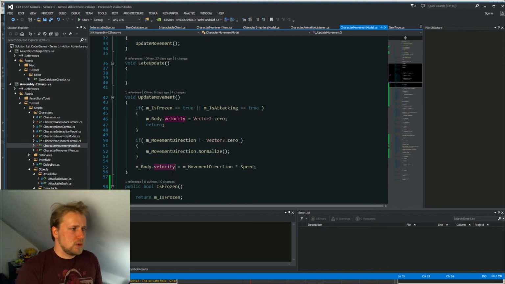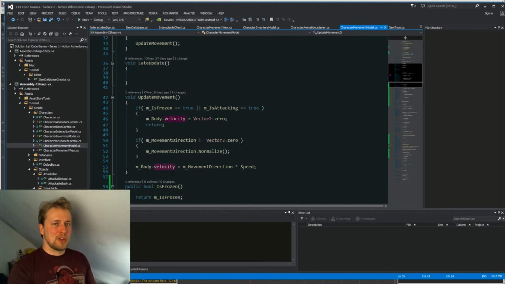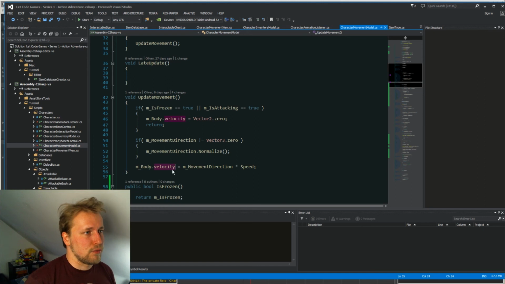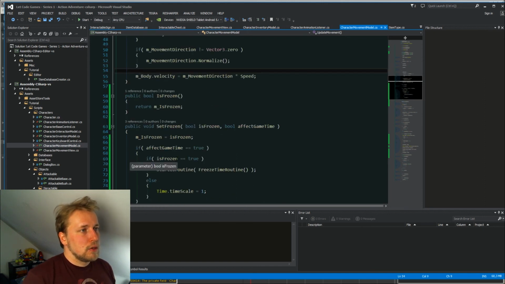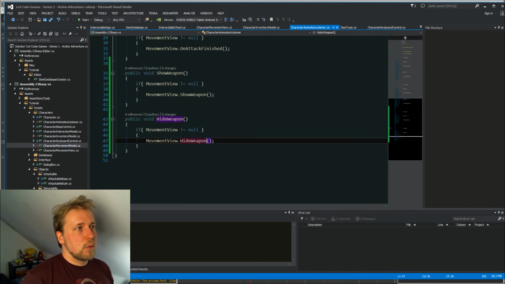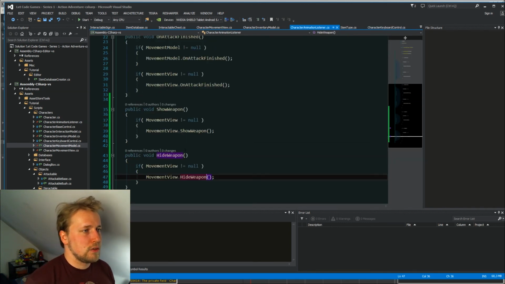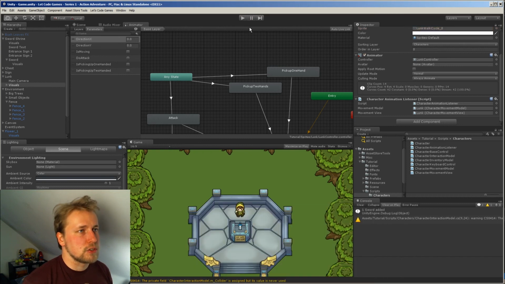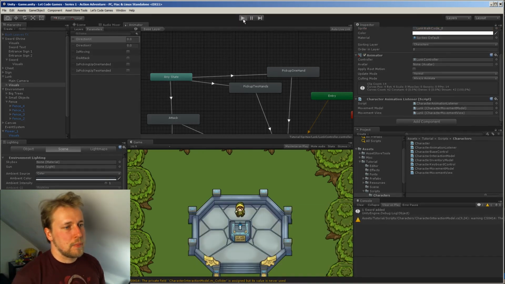So once you're into that rabbit hole of being able to set your time scale differently in different spaces, you have to be very careful to set this up properly. But for now, I don't quite know what the implications of that are for physics. Okay, but since we are setting the velocity ourselves, we are actually good on that. So let's see if the show weapon works like we want it to for our pickup animation.